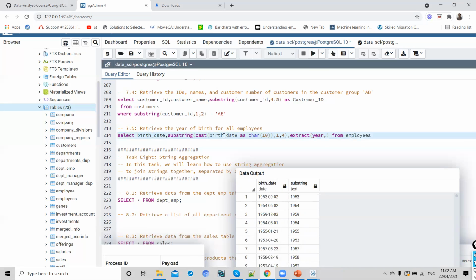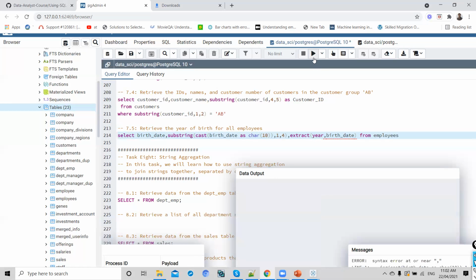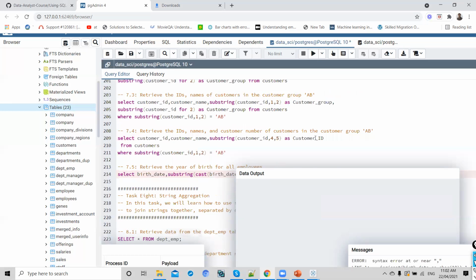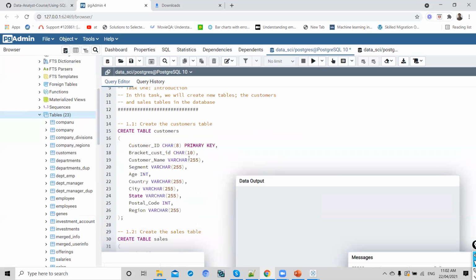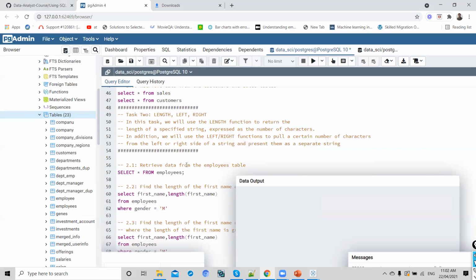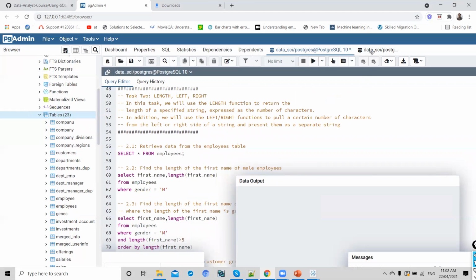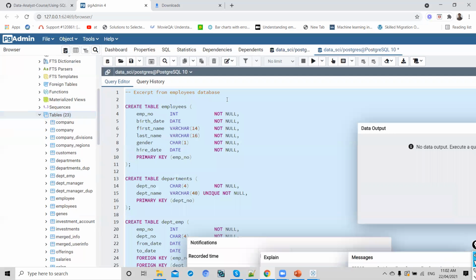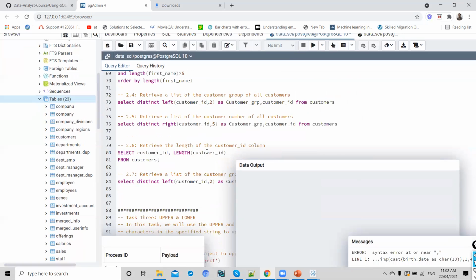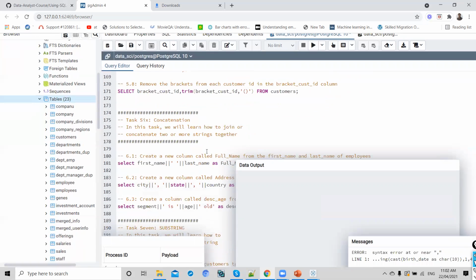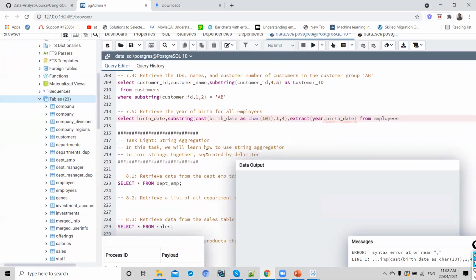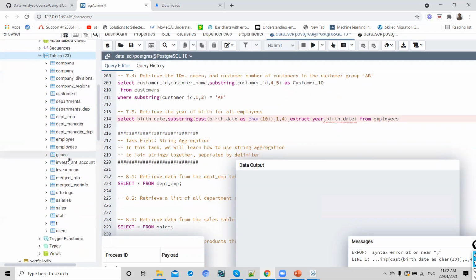If we do birth date, this is not in date. So let's check which format this is in. Do a refresh, and we can go to the employee table.